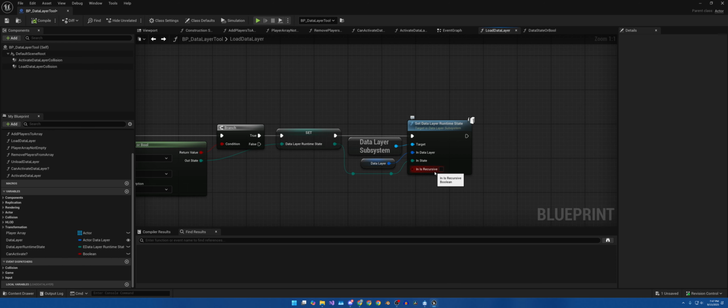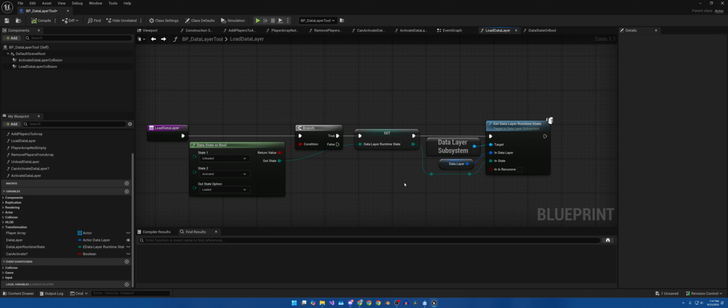Not 100% sure what this does. Haven't played with it. But that is what's going to load this layer into memory. It's not going to make it visible yet, but it is now loaded. So if you think about this and you do everything correctly, then as you're getting close to a highly populated area, you're slowly loading things in. They're not visible yet because they don't need to be, but you're slowly loading everything in, which means you're not going to have those frame drops that constantly happen when a new Unreal Engine game comes out from people who don't take the time to optimize. We need to stop doing that. So I'm stressing this. Do everything in small pieces.